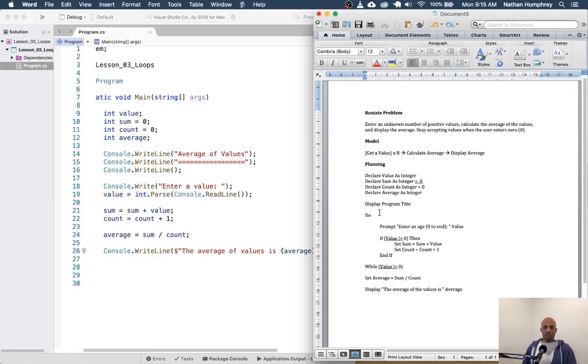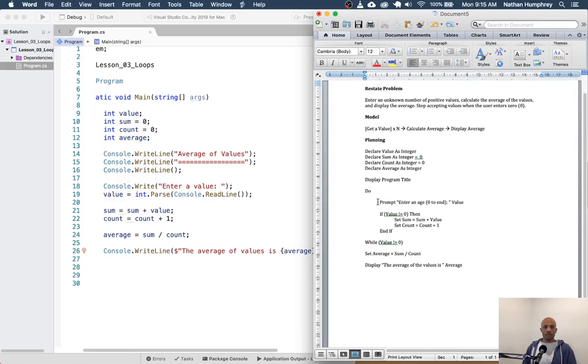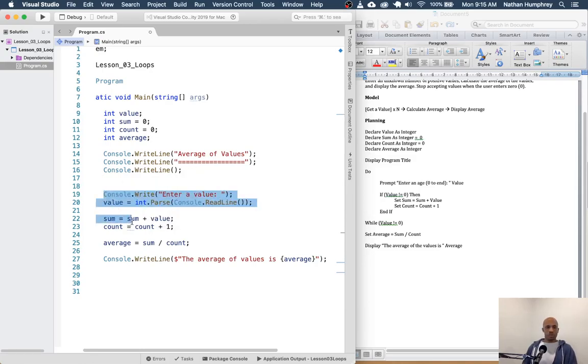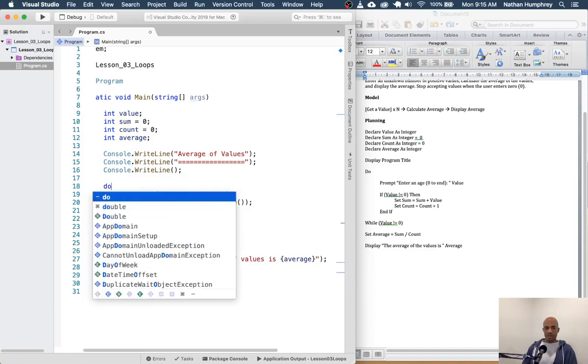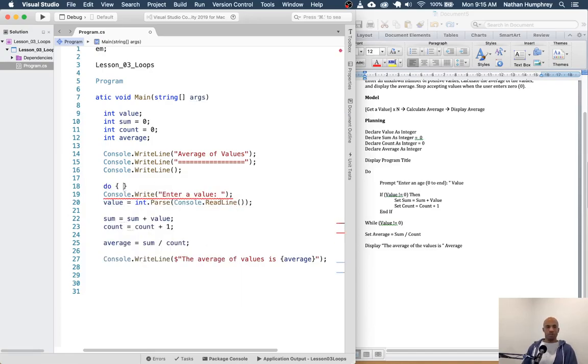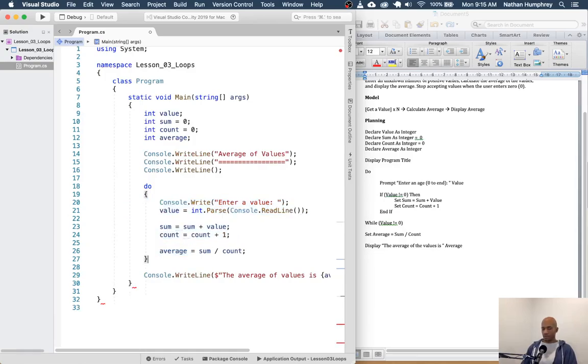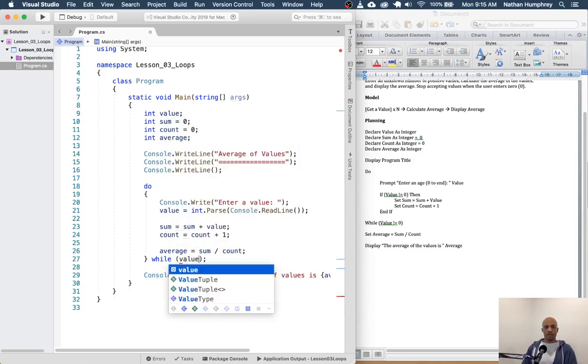So with these adjustments to the plan, we can go ahead now and bring those changes over to our code. So I'll show you how this looks in C# syntax. So these are the statements we want to repeat. We've identified those. Again, we wrap everything, keyword do, and we create a code block for the repeated statements. So we'll say do. We're going to tab these values in, and we're going to do those things while, again here, the value is not equal to 0. So again, it's pretty much one-to-one what our pseudocode plan is. And again, this is why I like to use pseudocode.